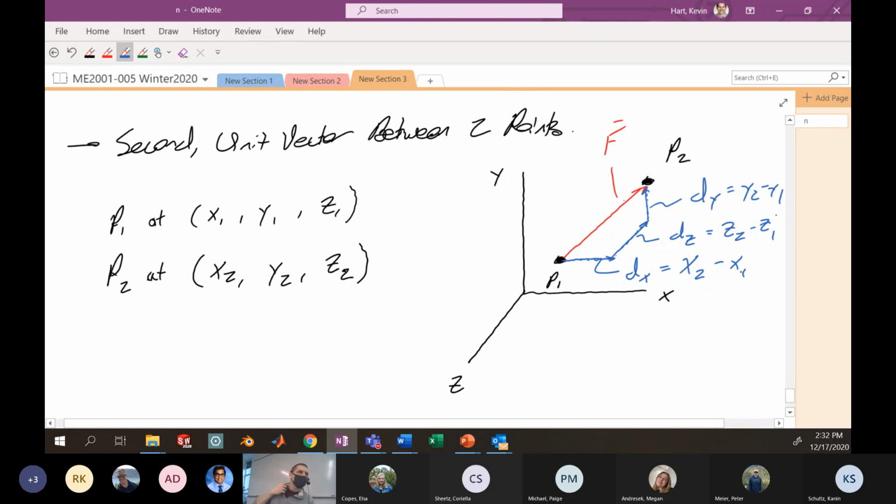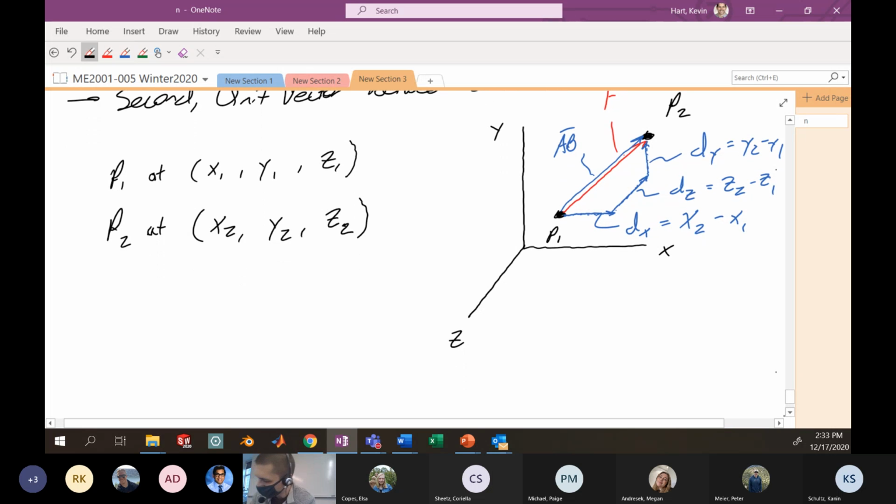And if I have that information, I know what those general distances between those 2 points are. Then I can create for myself a distance vector between P1 and P2. It's not necessarily the force vector; it is some other vector, like a distance vector. I think we called it the vector capital A, capital B. With that in mind, we could represent this distance vector AB as the distance in X, i hat, plus distance Y, j hat, plus distance Z, k hat.